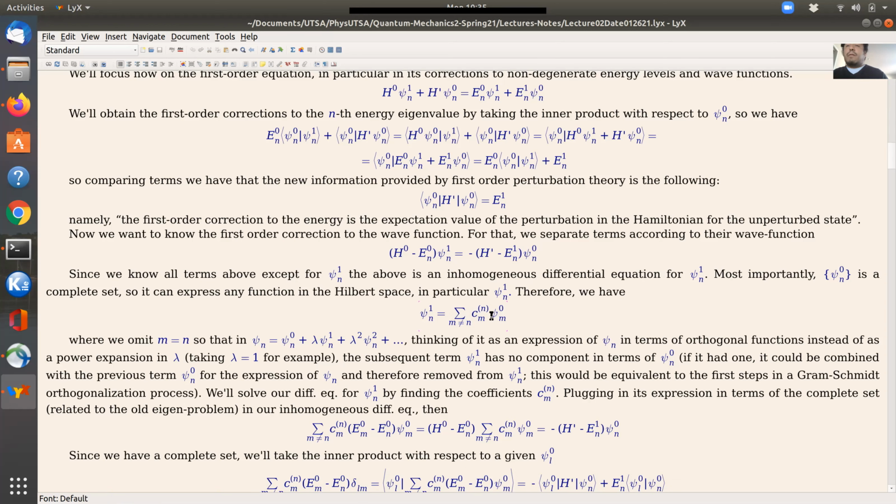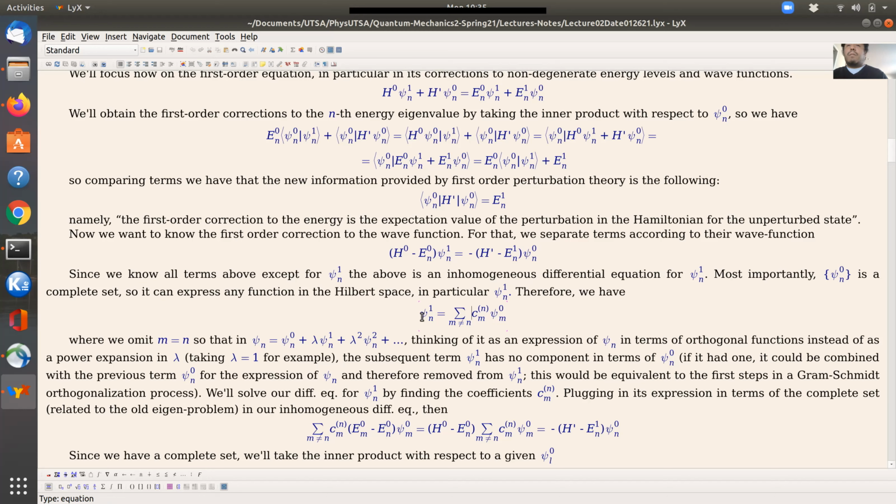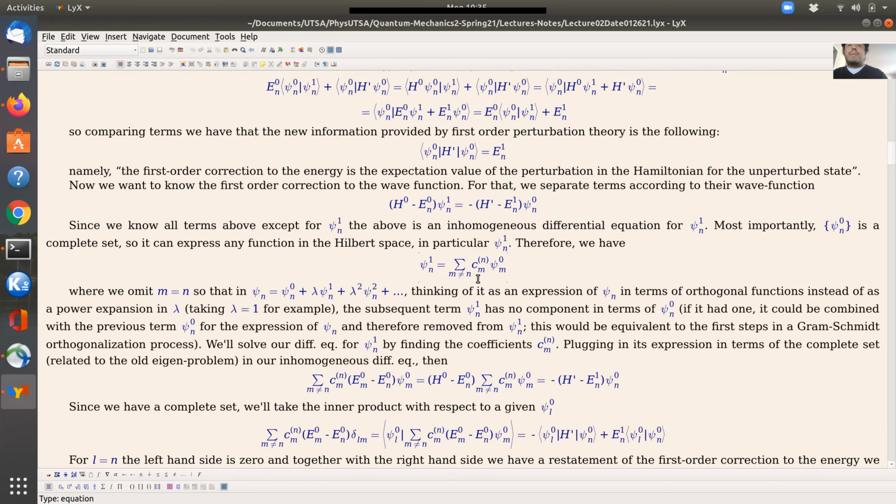And so these are the notations for the coefficients at this point. Notice n is fixed. Then you go over all the indices of the eigenfunctions, which m takes care of. And you'll notice why n is being excluded. This is done because, going back to our first expansion of the full new wave function, this is just a correction up to first order. So the new wave function will be the old one plus the first order correction times a factor of lambda, when we don't make lambda equal to 1, plus the second order correction times lambda squared, etc.